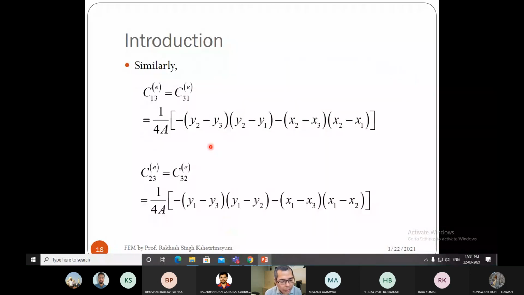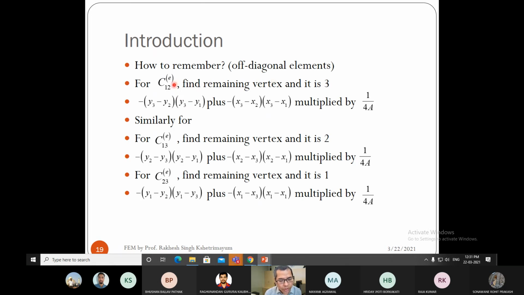Similarly, if you want to find the off diagonal element C13, you can find the integration of del of alpha 1 dot product with del of alpha 2 ds. And similarly, C31 will be the integration of del of alpha 3 dot product with del of alpha 1 ds. And if you want to find C23 and C32, you do the integration of del of alpha 2 dot product with del of alpha 3 ds. So you can find all of them. This is what we have listed here. So this is about the off diagonal elements.